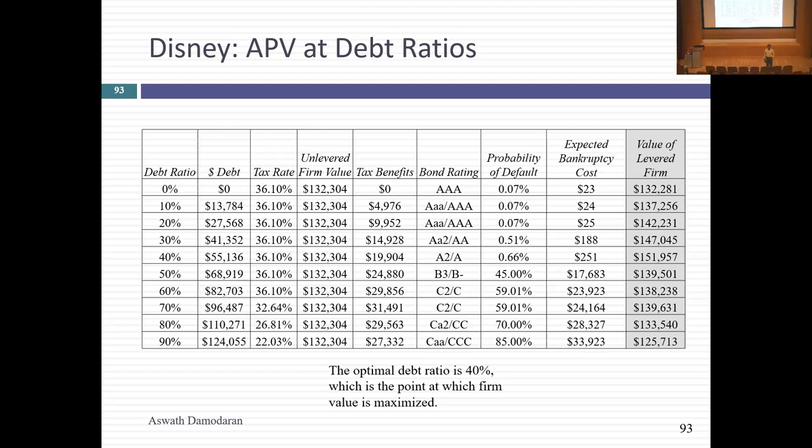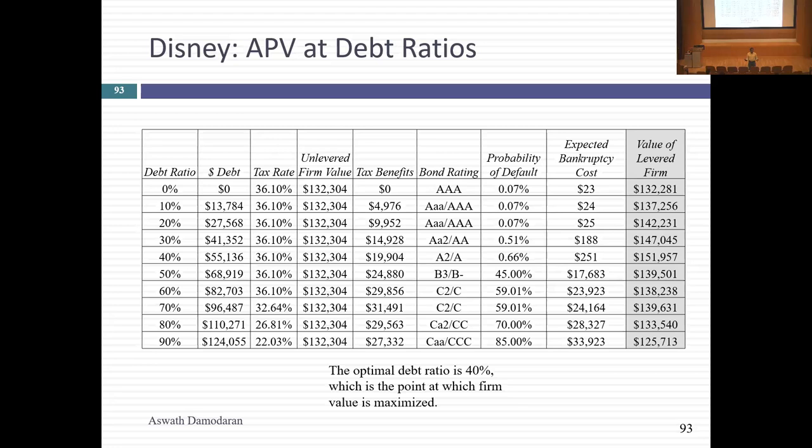Now you should get suspicious here because my optimal with the cost of capital approach was 40%. You have no idea what I started with as a bankruptcy cost. If I'd started with 50% of my bankruptcy cost for Disney, my optimal would have been like 20 to 30%. If I'd used 10%, so this might be I'm just playing games to make it. The two approaches will almost never converge. I just got lucky here.